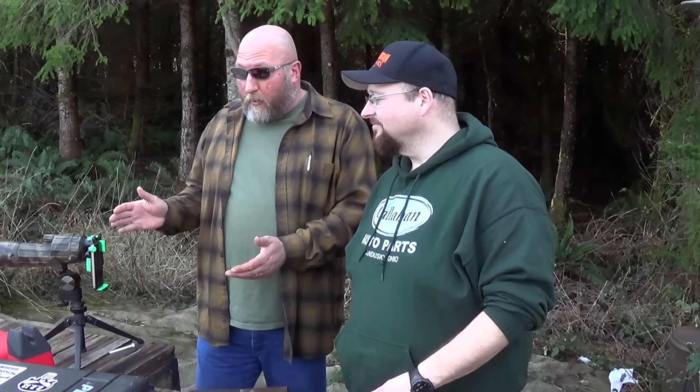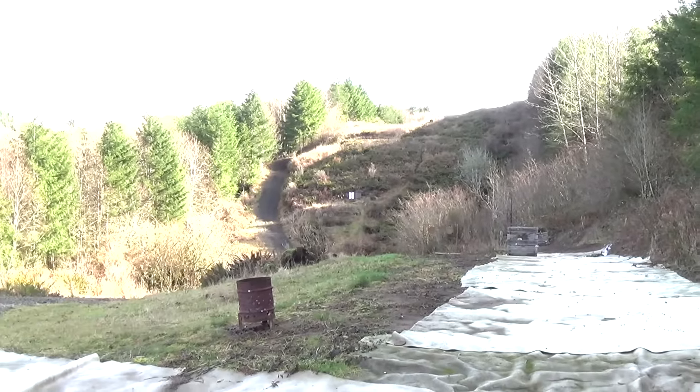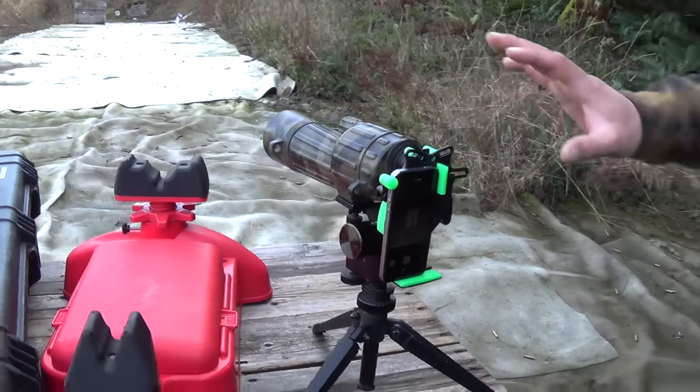One of the other cool features about having an optics adapter for your smartphone is right here at the firing range. We have our 100-yard target set up, and we've put the phone on the optics adapter on our spotting scope — we have a clear view of our targets. We can see our hits right from the bench without having to shift, adjust, squint, or move. There are some bazillion-dollar accessories you can buy to see your targets, but with this adapter you can just use your phone that you already have. You already have the technology and the optics — you just need to marry the two pieces together. You can film bullet impacts happening, and your buddy can call out shots as you're firing if you're using open sights.